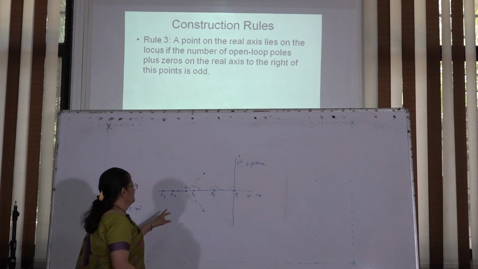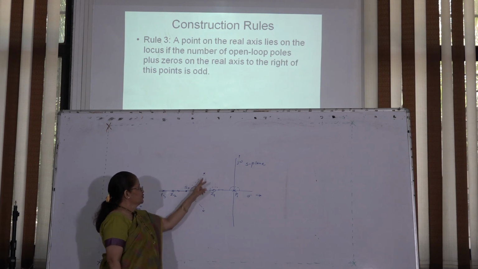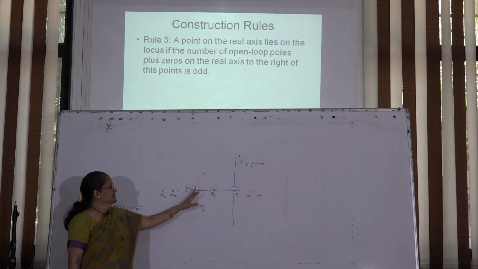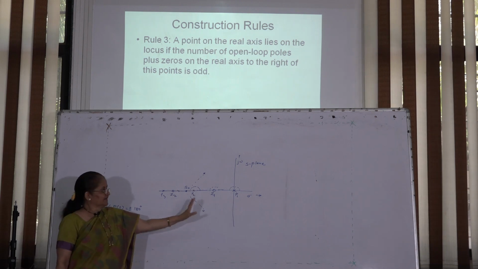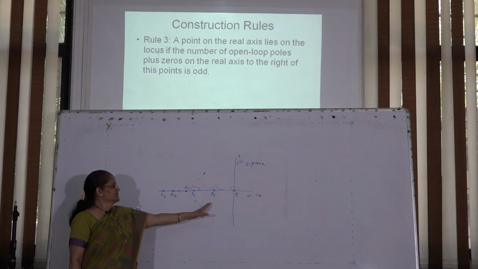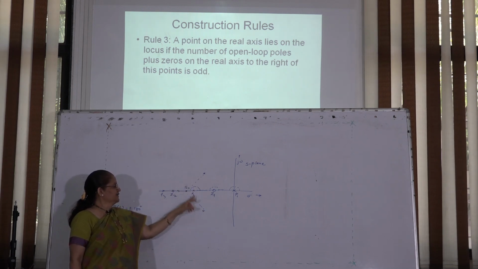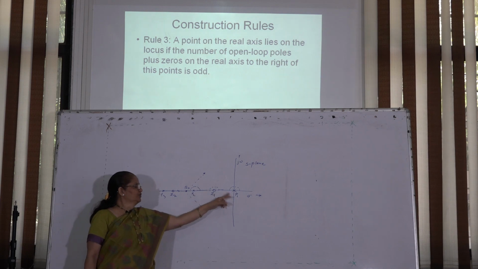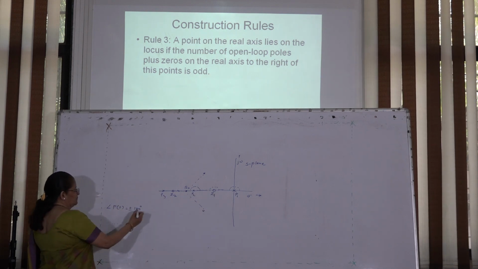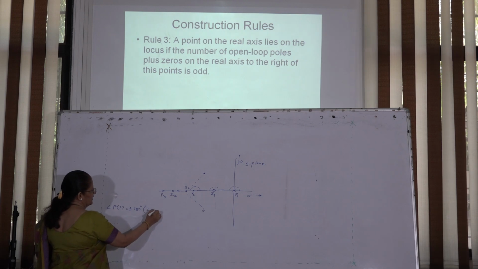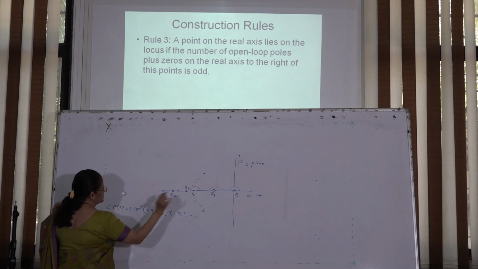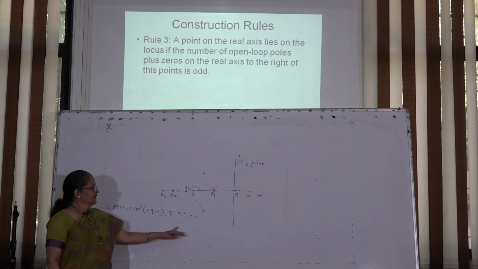Now, you can count how many are there: 2 plus 2, 4 plus 1, 5. So, it is odd. So, this point is lying on the root locus. S0 is lying on the root locus. Why? Because the angles made by these will get cancelled and in total you will get 180 or a multiple of 180. So, multiple of 180 means we write it, the actual formula is (2q+1)180, where q is 0, 1 and so on. Is it okay?